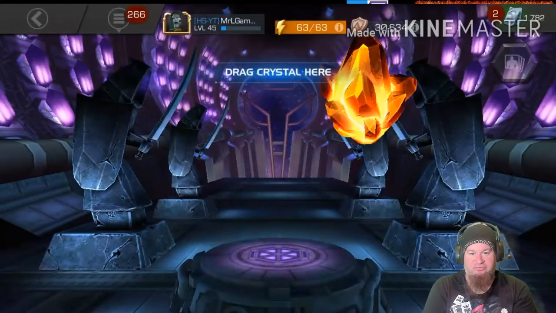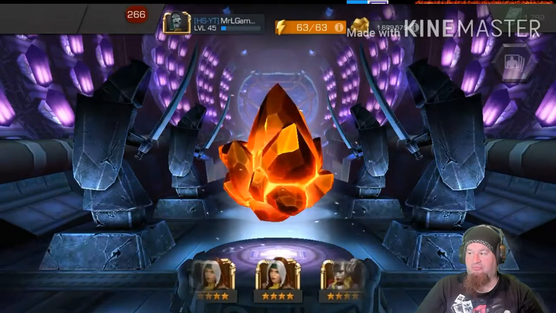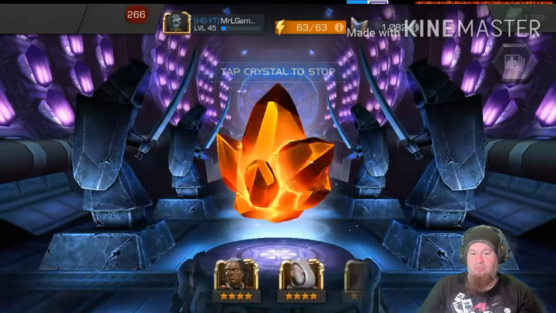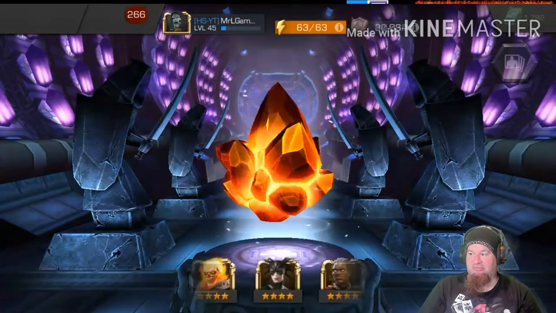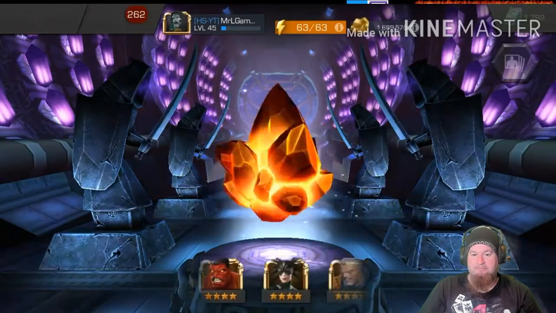Looks like he's got a 4-star crystal. He is going to spin this one out. So who does he actually need on the roster the most? That is the question. Does he need Hyperion? Does he need that Doctor Doom? Does he need a Blade? Does he need a Magneto?